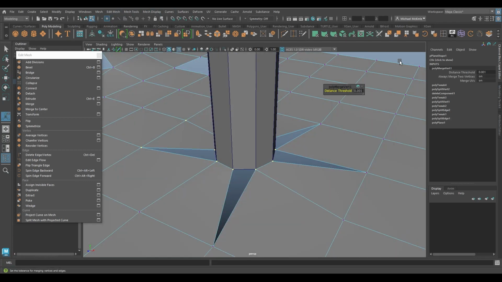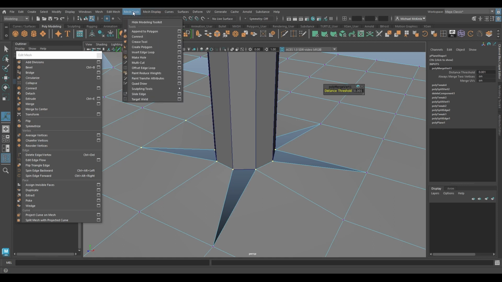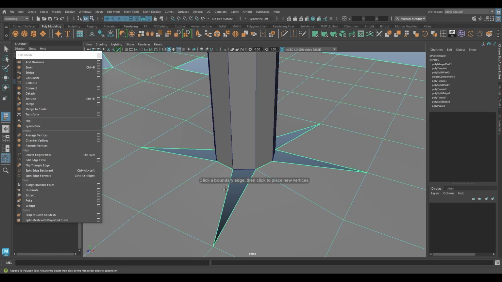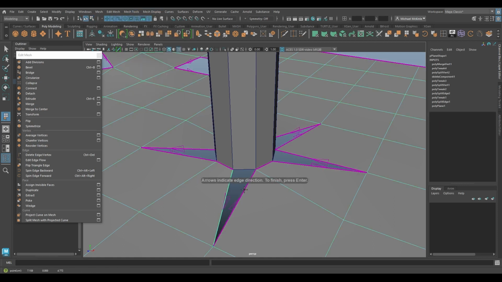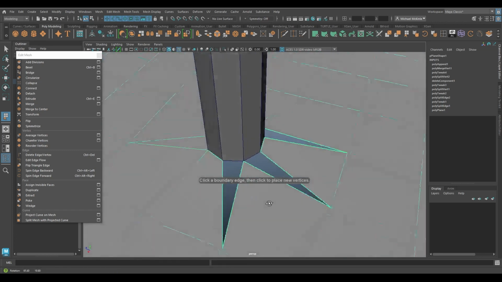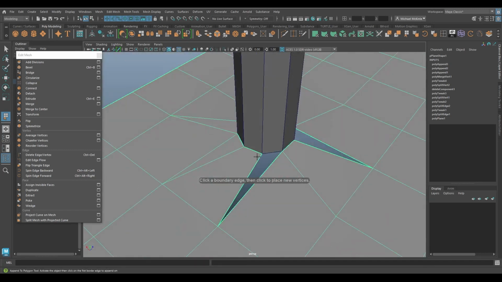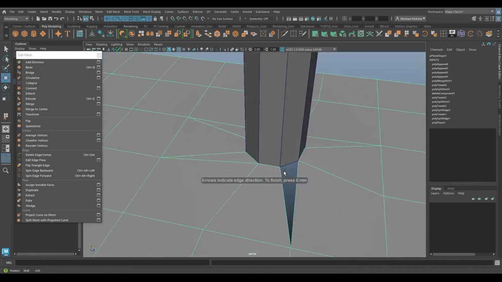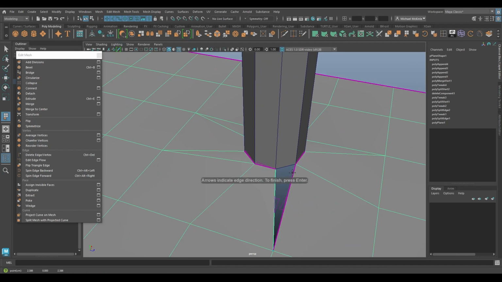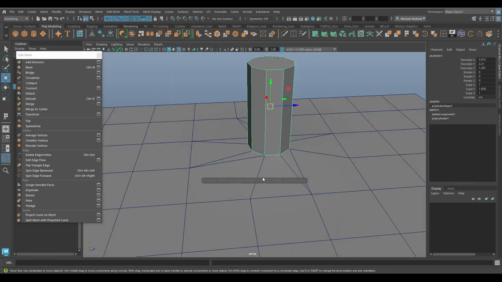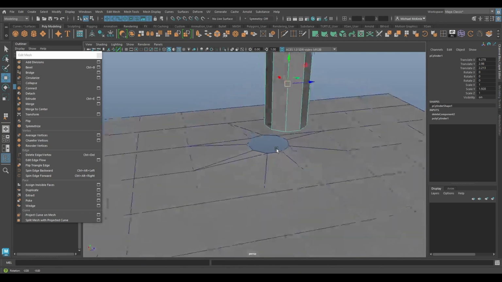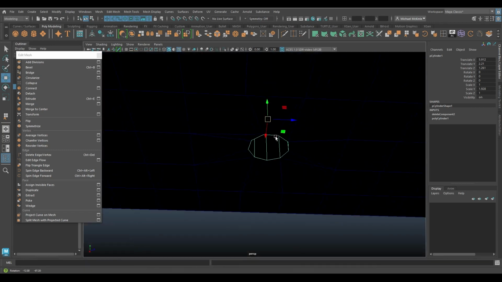And then for these holes that are still left over, I can use another tool, Mesh Tools, Append to Polygon, and click on that line, click on that line. I have videos going over some of these other tools as well if you're not sure about how they work. Just filling in the gaps here. Like so. So now I have this hole there that this cylinder could merge into.